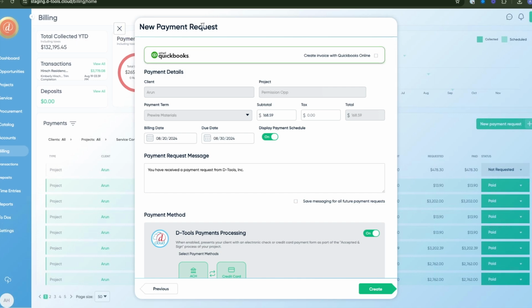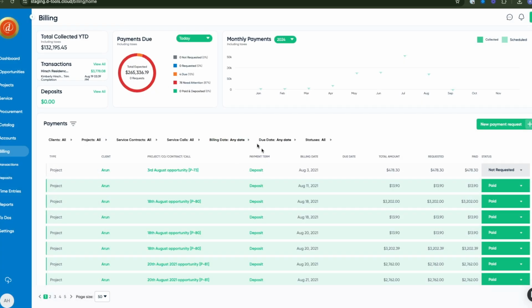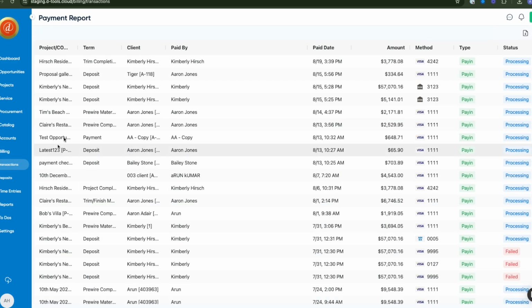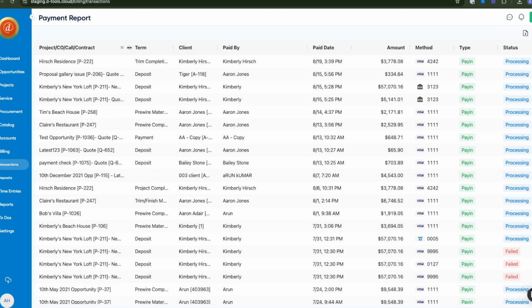Now, once this payment is made, and that's going to be any payment on proposals, on contracts, on payment requests for progress payments, and also finalization, those are all going to flow into this dashboard here. And then we can go over to the transactional report that, again, usually you would have to go outside of the system, pull down that information, and then come back in and then reconcile that.